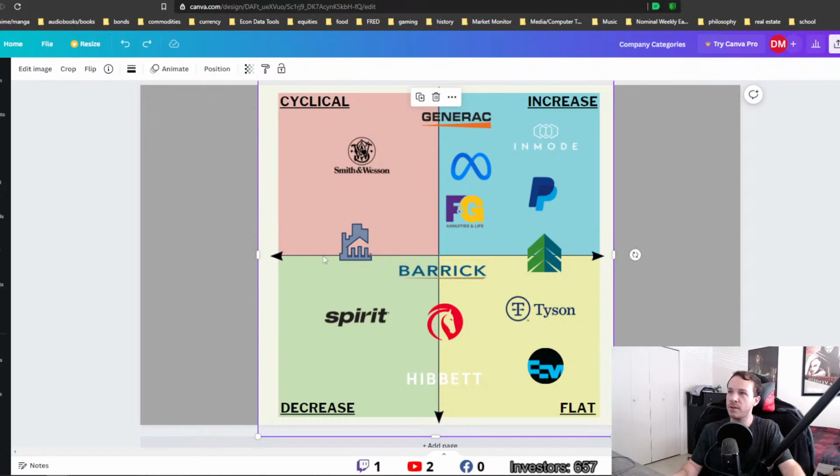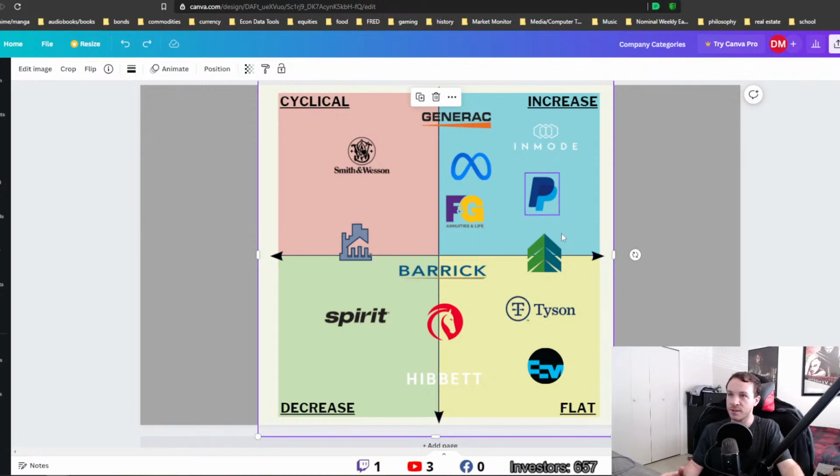And then the cyclicality one, I want to point out what I mean about this, because you can think about companies that are cyclical as possibly being in the increase mode. You could also think of them as possibly being in the flat mode or in the decrease mode. So cyclical basically just implies that yes, maybe the revenues are going to increase over time, but they're likely to have to decrease first before they increase again, which would definitely apply to something like Smith and Wesson. And that would even apply to Fidelity National Financial, at least in terms of the title insurance portion of its business. Obviously, FG is in a different camp, and that's part of F and F.